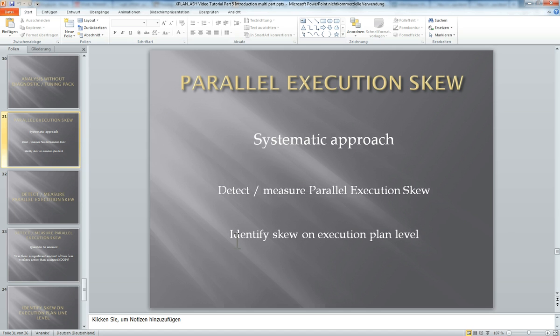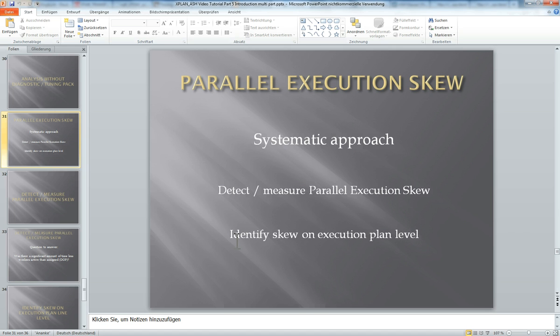And the second question is then, if we have a problem with parallel execution skew that is worth dealing with, how do we identify the problem on execution plan line level? Because only if we know on execution plan line level where the data distribution problem, for example, happens, are we able to use a systematic approach to address the problem, rather than trying with trial and error and playing around, which is kind of an unsystematic approach.